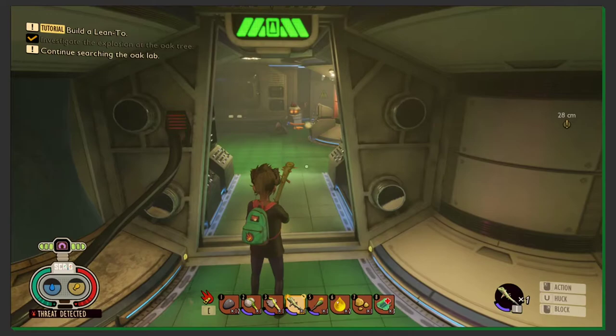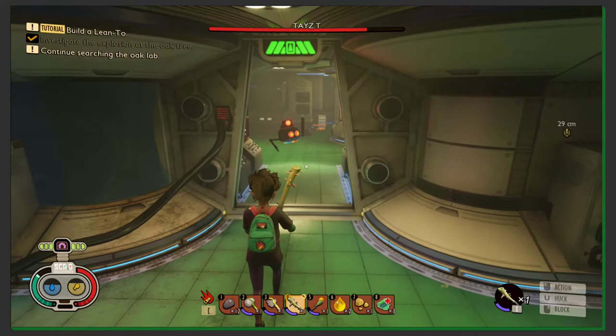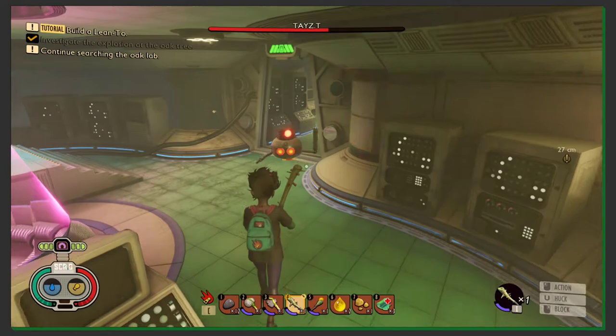I present to you Daisy T, the evil robot. To safely kill it, aggro him and walk back until he throws a hit. After he misses the attack, you attack. Keep doing that until he dies.